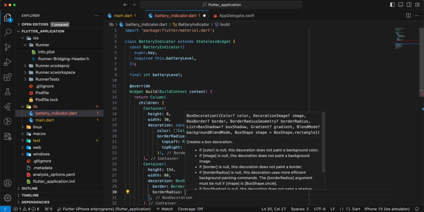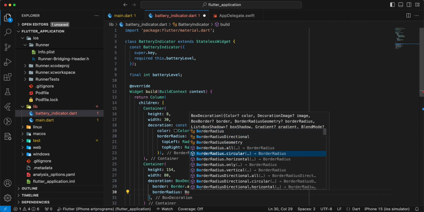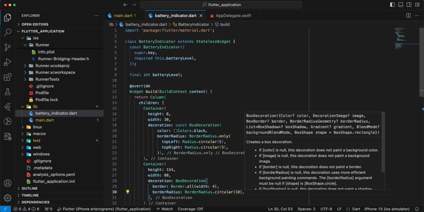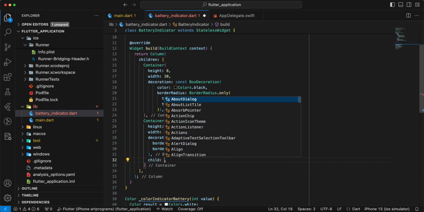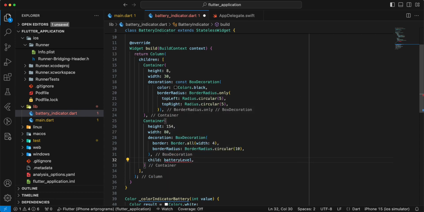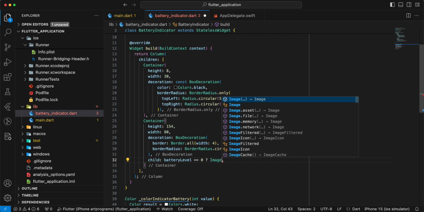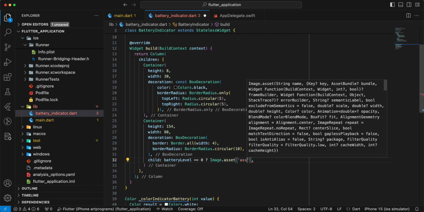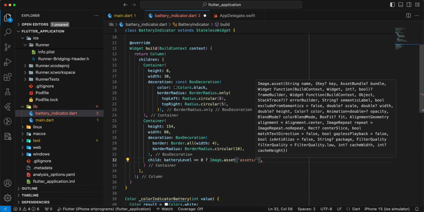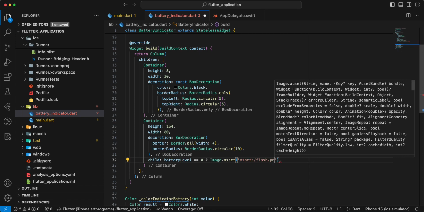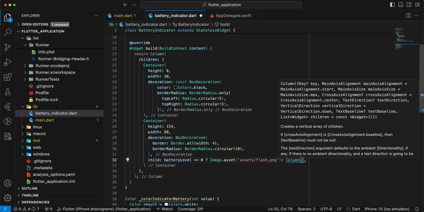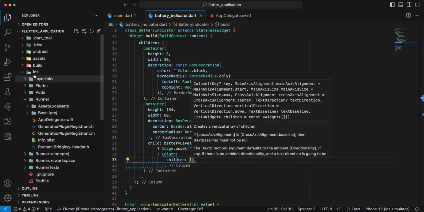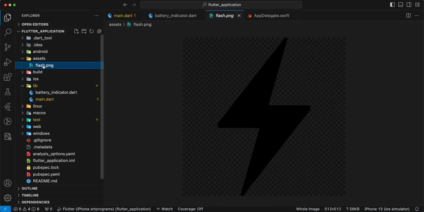Then we write border radius, write BorderRadius.circular 10, save, and we add parameter child, write battery level, if true we write image asset, write assets flash.png, and we write column children, save, and need to add image flash.png.